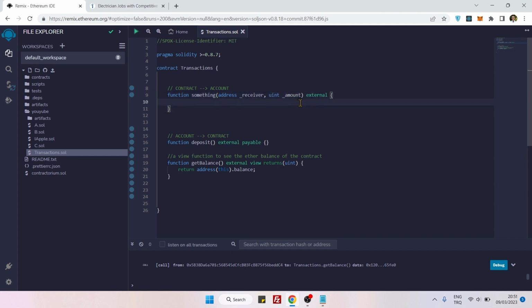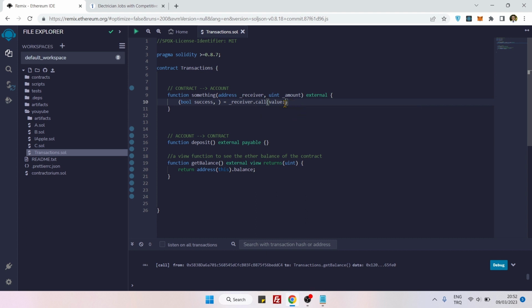Now we will use the call method, and as you might remember, call returns two things. The first is a boolean to tell us if our call is successful or not, and the second is bytes data regarding the function that we are calling. But in this case we are not calling any function, so we can leave it empty. Then you grab the address, paste it here, and put the keyword call and open some curly braces, and here we specify the amount.